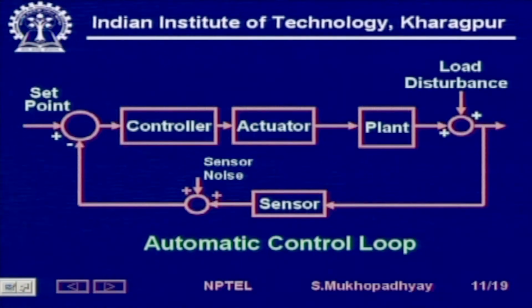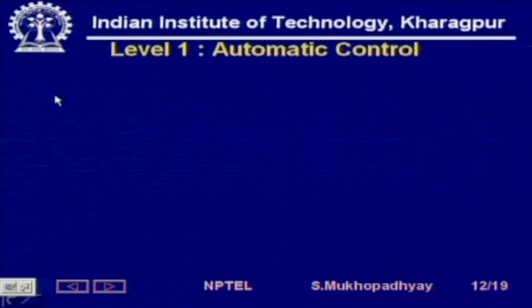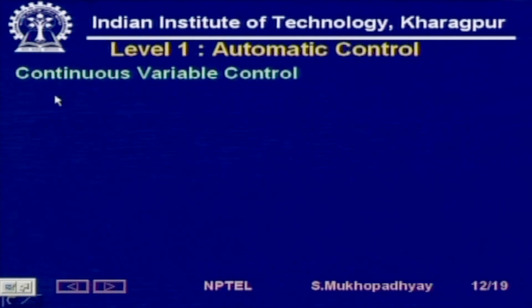So now we have covered sensors and actuators in level 0. Now we come to level 1, which is an automatic control loop. We have already seen the automatic control loop. At that time we saw the structural elements of the loop. Now we will concentrate on what the loop is going to do. What is the job of the loop? As I said before, the job of the loop, this has changed.